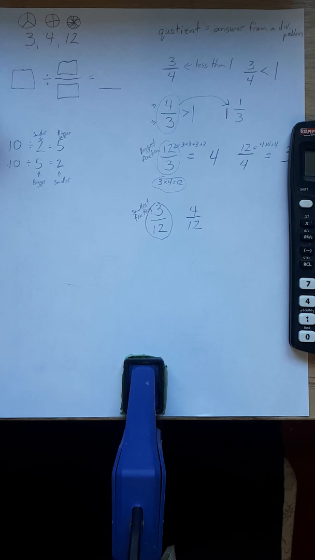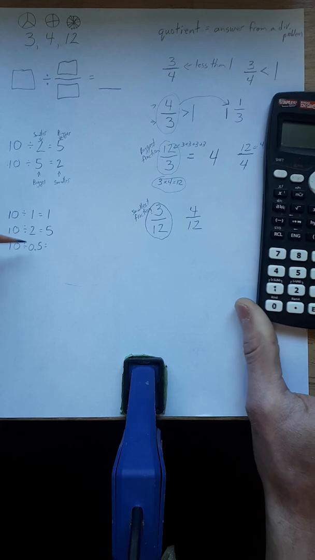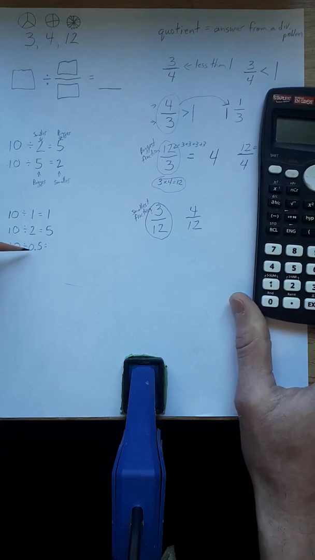And the other thing that I want to show you is also that if we divide a number by a number that's less than 1, what's going to happen to it? And I'm going to use my calculator for this. So let's say we divide 10 by 1. We know that's going to be 10. If we do 10 divided by 2, then we've already seen that here. We know that's going to be 5. Now, what if we change this? What if we do 10 divided by 0.5? That's actually a number that is smaller than 1. So before we do this on our calculator, think about what we learned here.